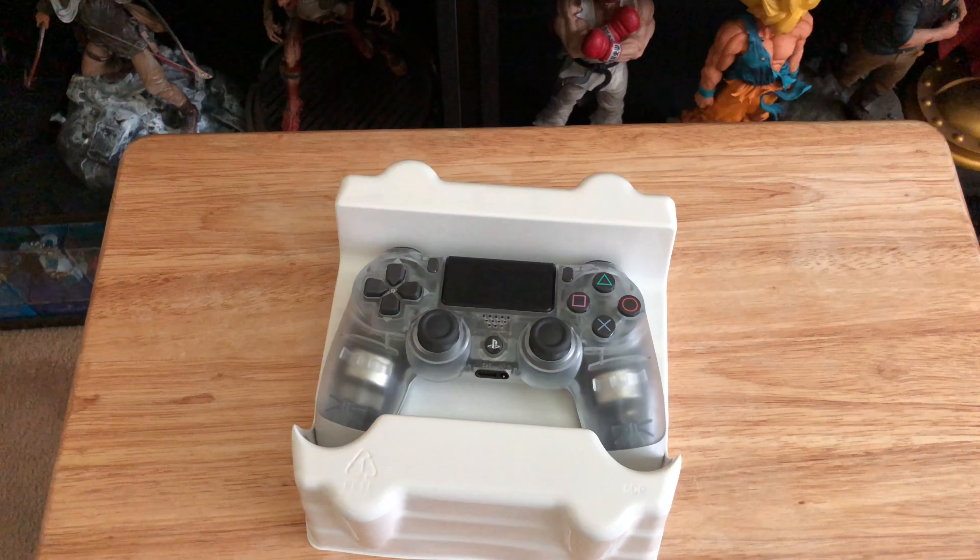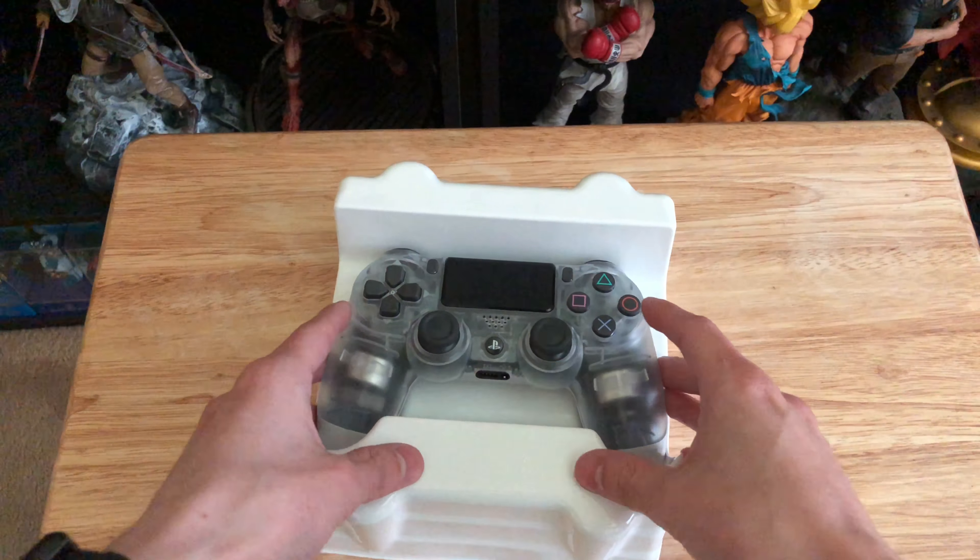Now that I got most of the box out of the way — I really do hate how controllers are so darn expensive now, like for real. Super expensive. I mean I get it, there's a lot of technology that goes in them. I do like all the different styles, but they're so expensive you don't want to buy all of them. But anywho, we're going to go ahead and continue since I got it on sale.